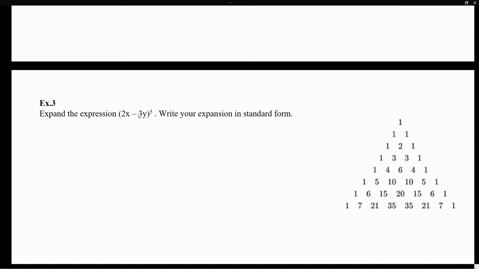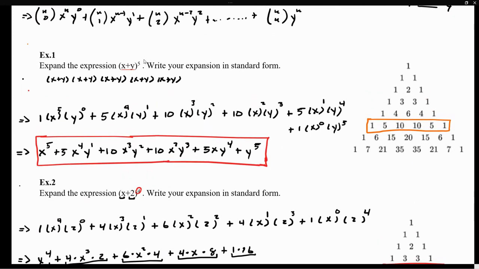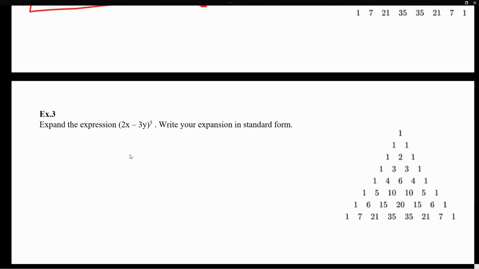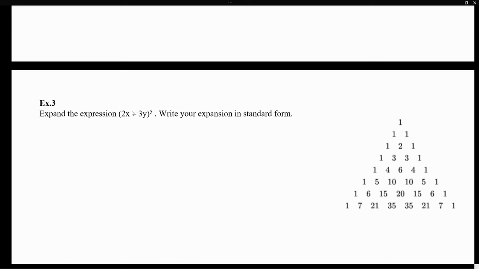The first thing to notice is that what we have done under the expansion binomial theorem, notice that it was always a plus. So if it's just a plus, then we can just apply the expansion binomial theorem as we have done so far. So is it still possible for us to use the expansion binomial theorem if there is a minus? Yes, all we have to do is just rewrite the expression. So instead of looking at it as 2x minus 3y, we can still look at it as 2x plus negative 3y all to the fifth.